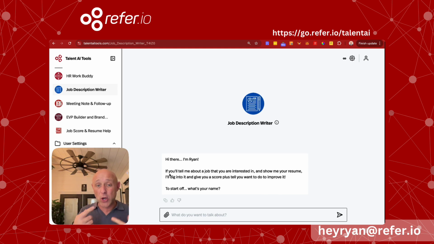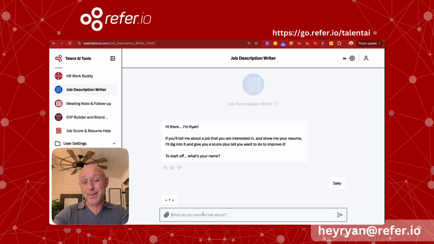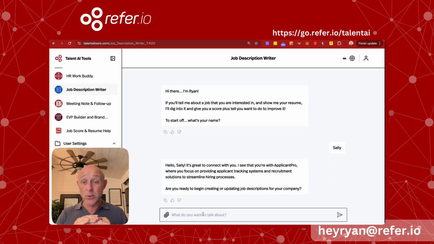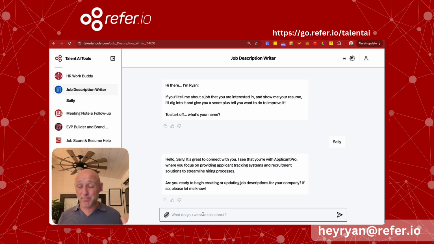And so, like all of these tools, it's going to talk like it's me. I've actually programmed it with a bunch of my personality, a bunch of my lingo and speech and all that kind of stuff, a bunch of my ideas about talent, becoming a talent magnet and recruiting. And so all you've got to do to get started is just type in your name. But what you're going to see here is it's in the driver's seat. No prompting required. You don't need any fancy prompt engineering.